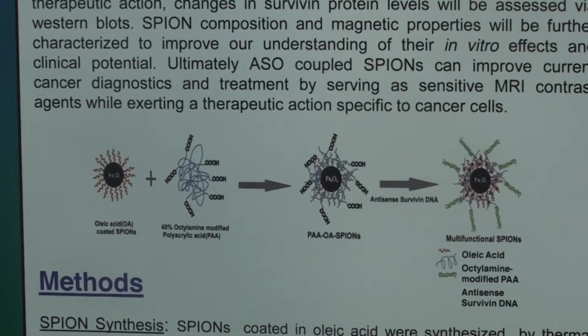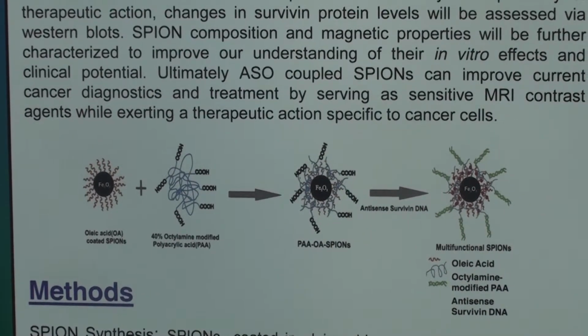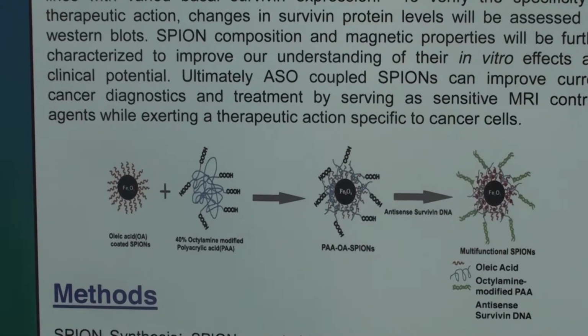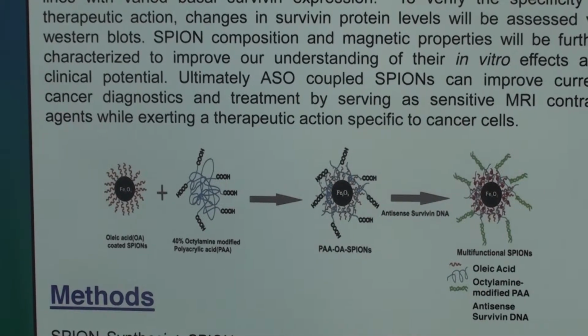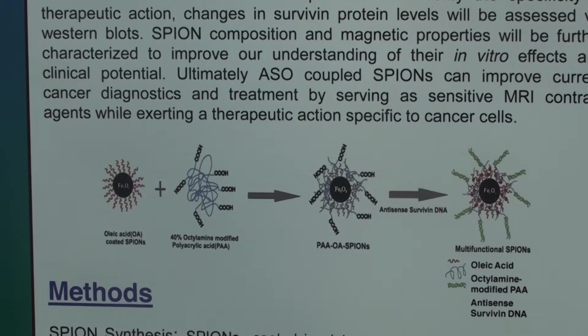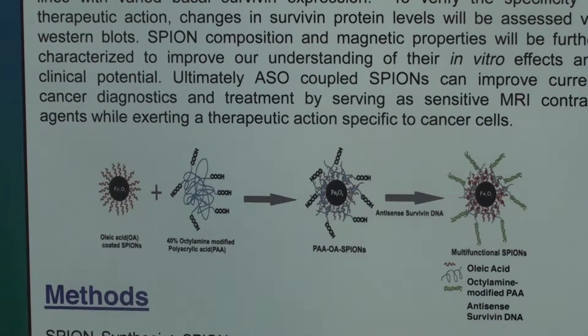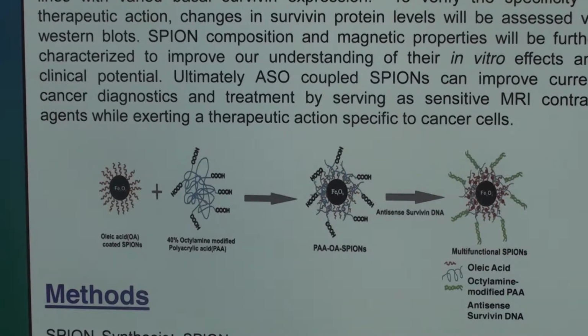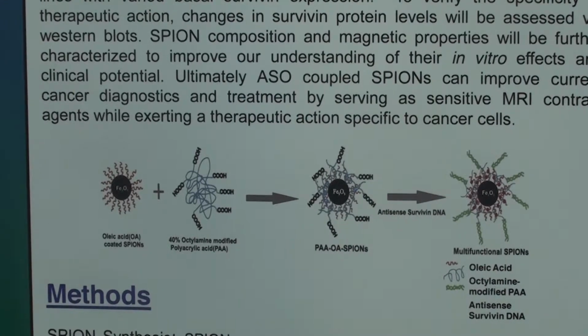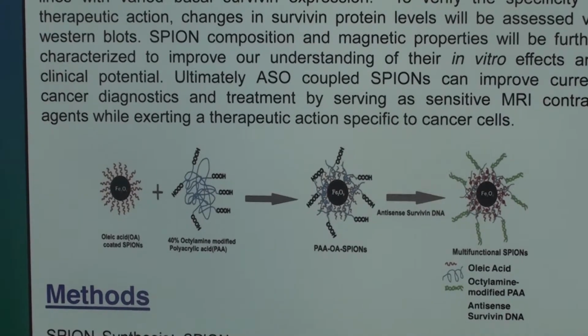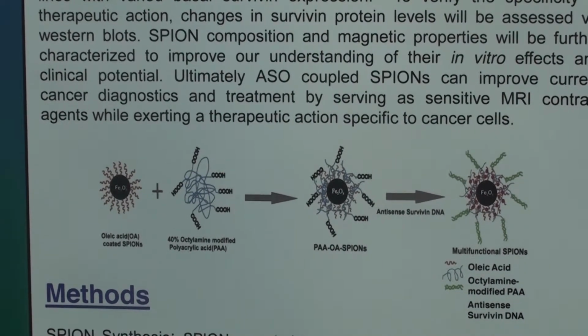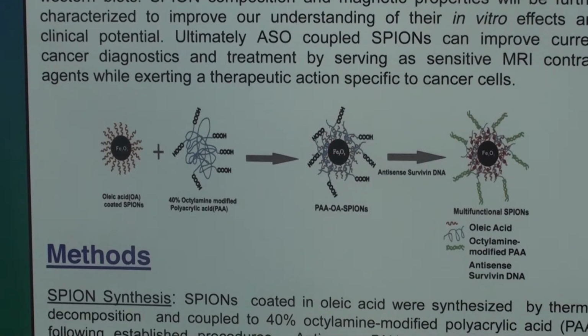And so most cancer cells arise from normal healthy tissue, which means they have a lot of the same features, sometimes a little bit more, a little bit less, but it makes it very hard to find specific ways to target those cells. So there's a protein called survivin that's anti-apoptotic, and this protein is highly expressed in cancer cells across almost all kinds of cancer, and it's found at very low or negligible levels in healthy tissue, making it an ideal target for something that would only act on cancer cells, found across many types of cancer.